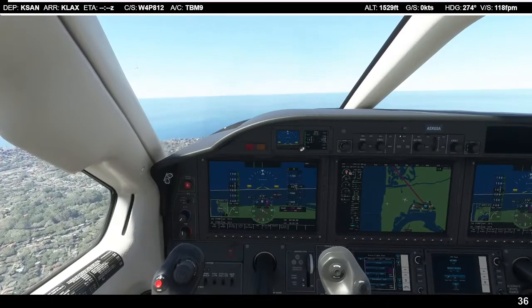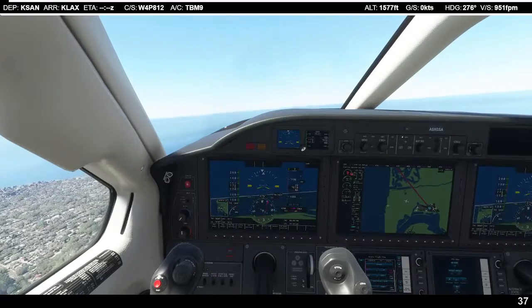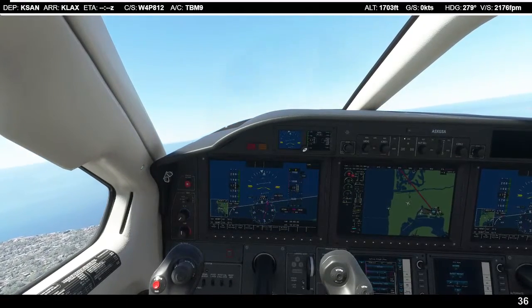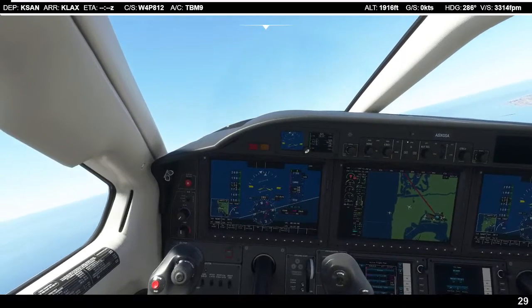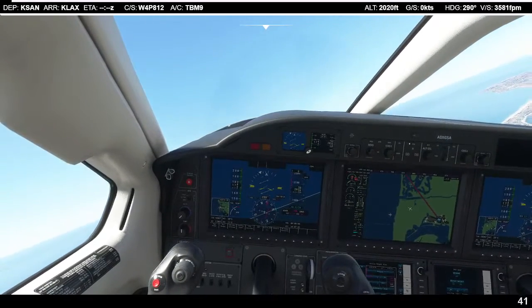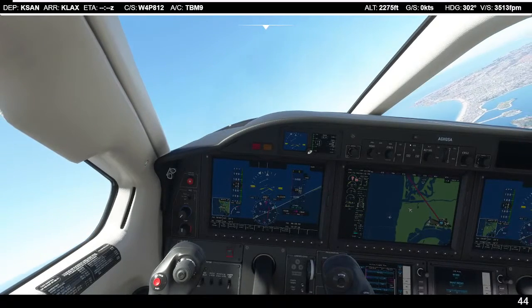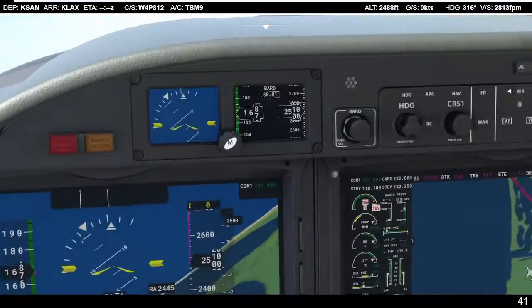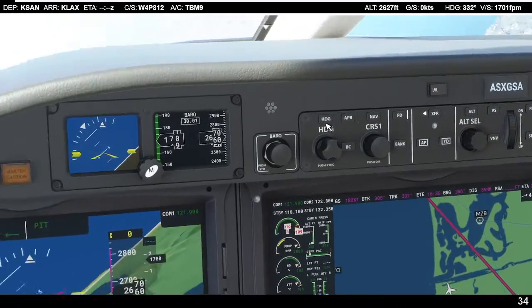We do not want to have the nose going down on us. Not yet. And we are off to our first waypoint. Flight director on.